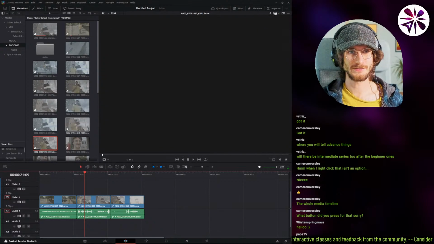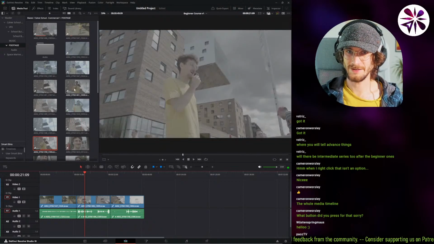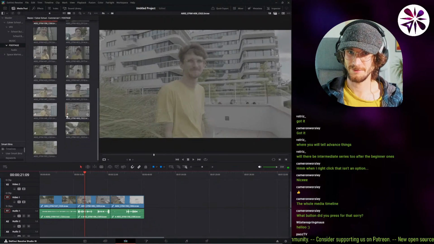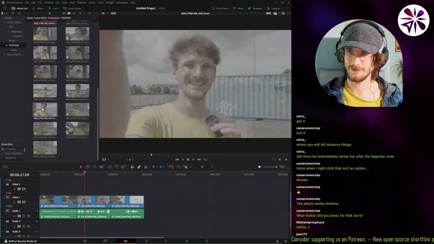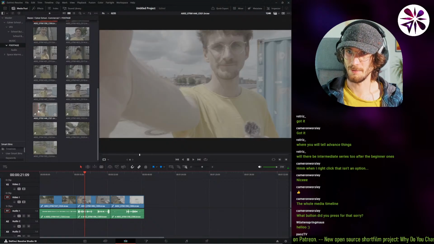Oh yeah, something that I also like to do, which works pretty fast. I like to hover over these clips here to find the right moment. For example, here I want to have the moment where I grab the camera.